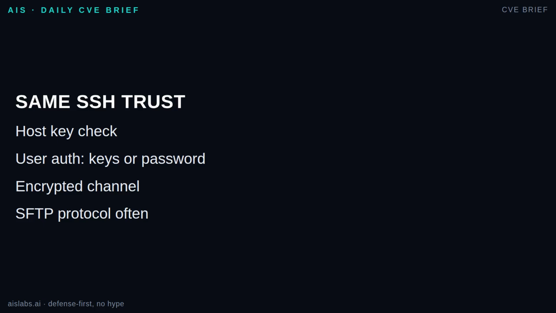One version detail matters. Modern OpenSSH SCP, since 9.0, uses the SFTP protocol by default, behind the familiar SCP command syntax. Older systems may still use the legacy SCP protocol, unless configured otherwise. For day-to-day admin work, the command shape is the same. Local paths look normal, and remote paths use user@host:path.